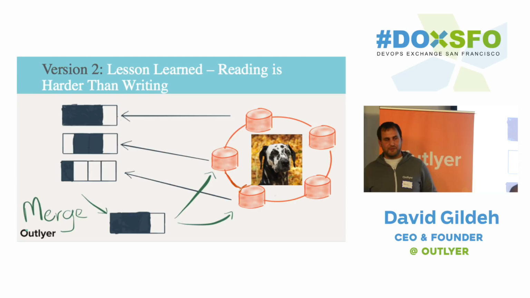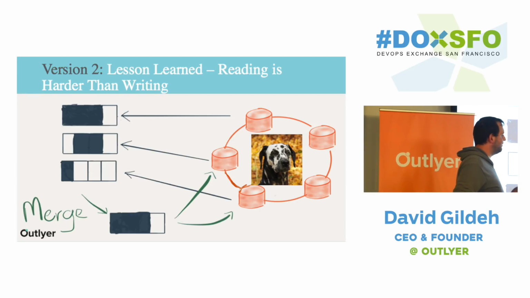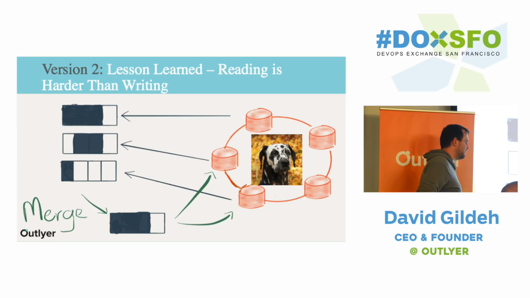So one of the lessons we learned during that period is, we were very proud of the fact Dalmatiner could do 3 million metrics per node, and that is a fact. If you want to test it for yourself, you can spin up a node with Dalmatiner and it will ingest 3 million metrics a second. It's actually relatively easy to write metrics to disk because you could literally just write a program and just stream stuff to disk. And if you've designed it the right way, getting a high write volume is relatively easy. It's actually really hard to query. That's where the problem is in this time series space.